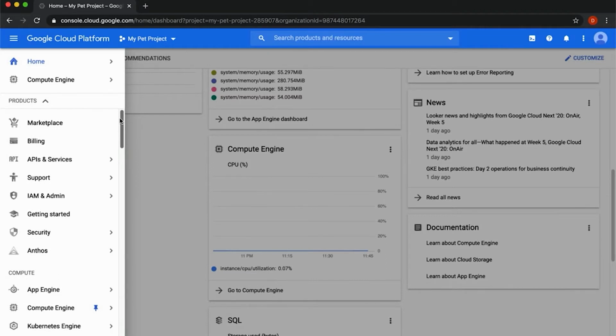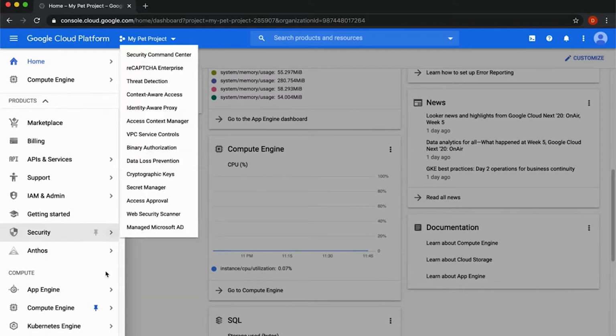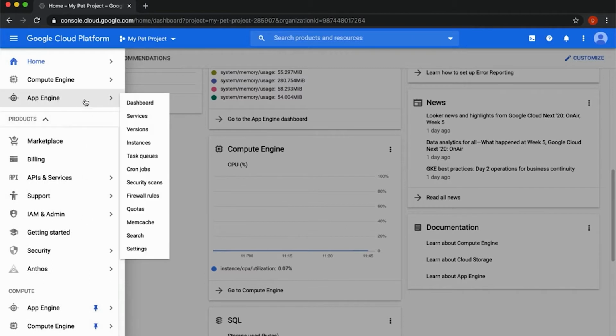That's a lot of products. To make it easier to reach our most used products, we can pin them. It will bring it up to the top part of the products list where all the pinned items are also shown. That's how we navigate between products and services in GCP.